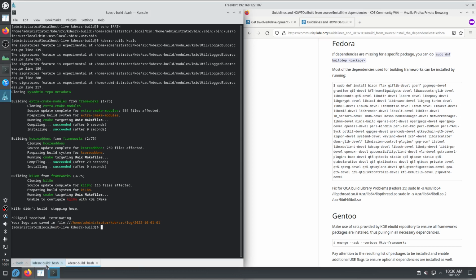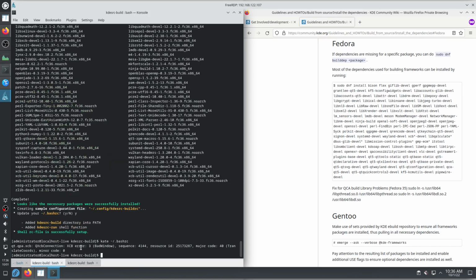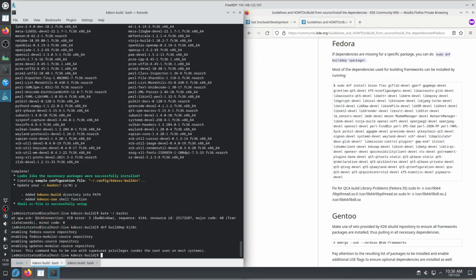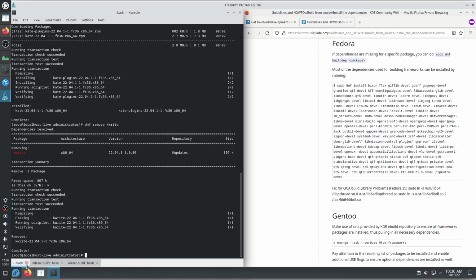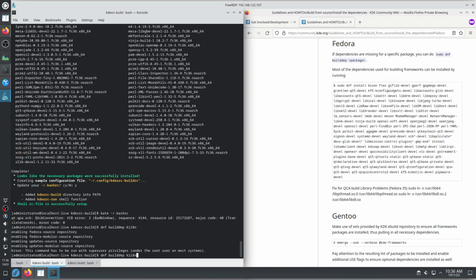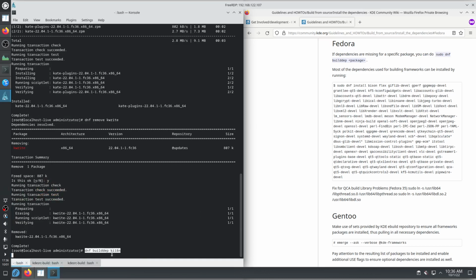In the tab where we're super user, so dnf builddep and ki18n. And I'm in the wrong tab. Okay. Middle click, paste.